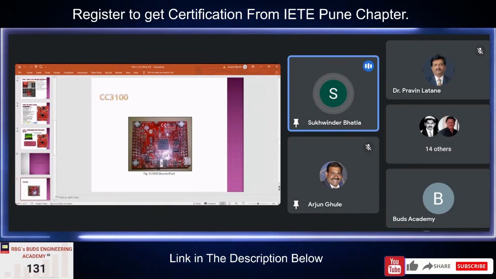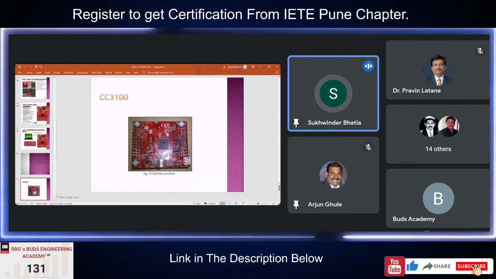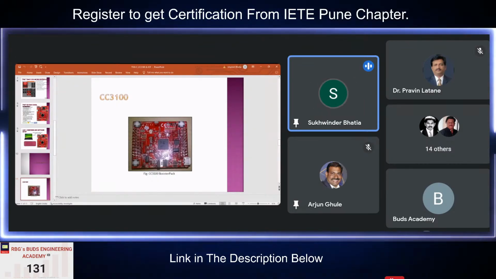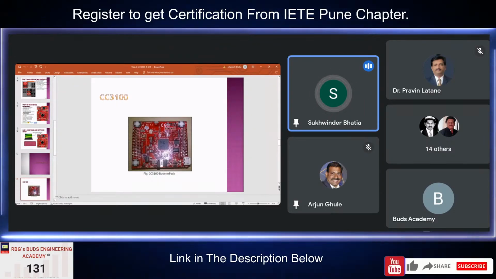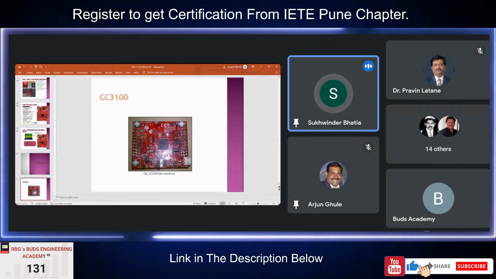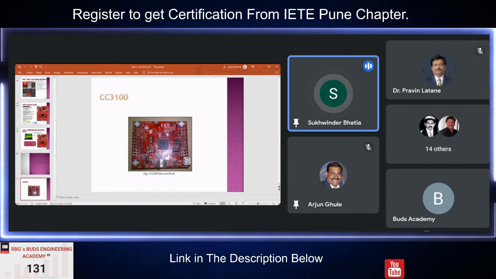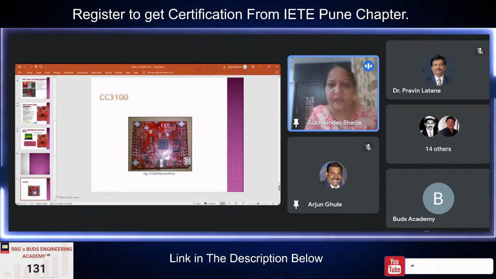Basically this module is a booster pack which gives IoT capability to the board. That means on TIVA you can perform certain practicals, very basic ones, like LED interfacing, motor interfacing, potentiometer interfacing. But when you add a CC3100 module on top of it, it gives IoT capability because it has an IP address which will be generated.